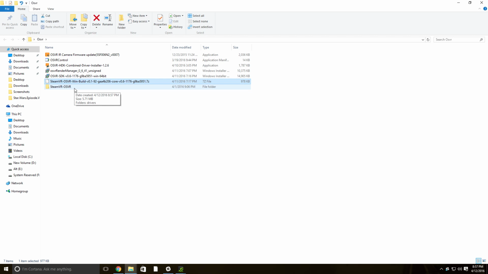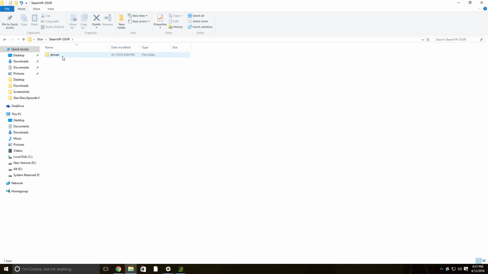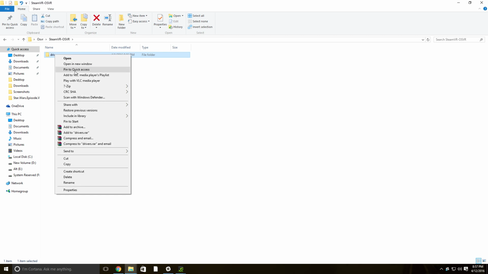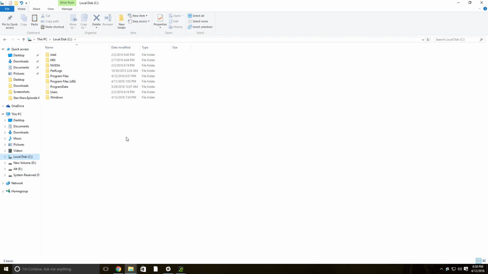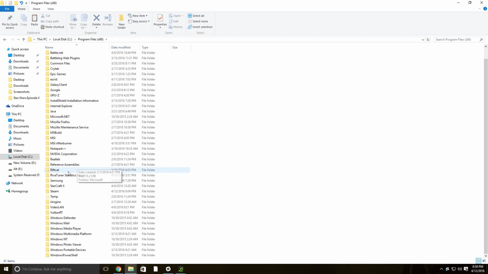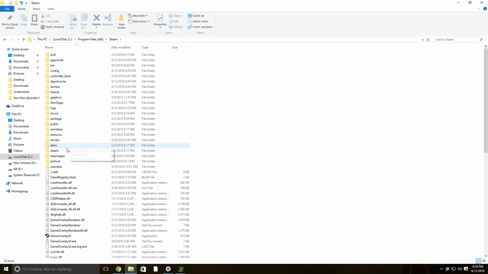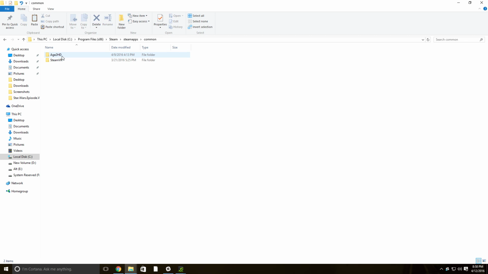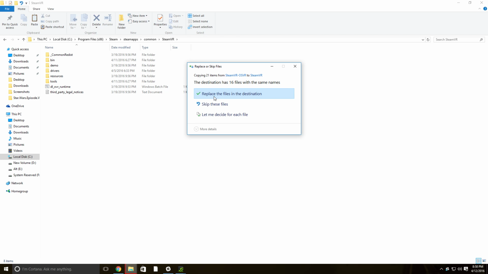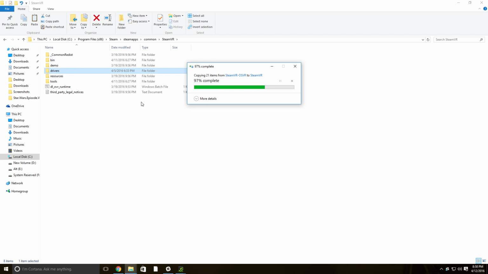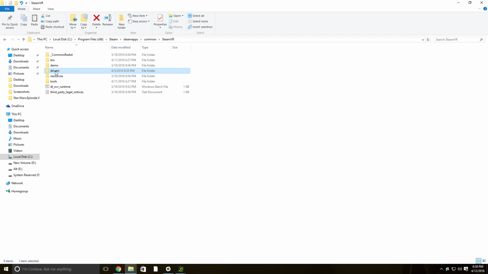So we're going to extract the files here. And we have the SteamVR OSVR. We're just going to copy this file here. And we're going to go into our PC and into our Steam folder. Somewhere around here. And then Steam Apps. And then Common. SteamVR. And if you notice there's a drivers folder here, we're just going to right click and we're going to paste. I've already got the files in there, but we're going to replace them now anyways, just to continue with the process. Now that we've got that there, we're going to open up this drivers config file.